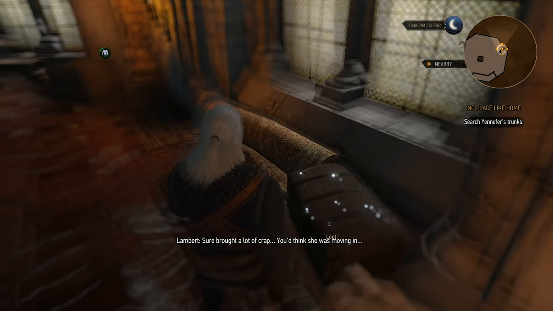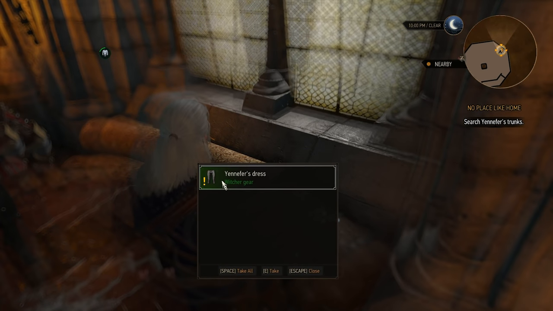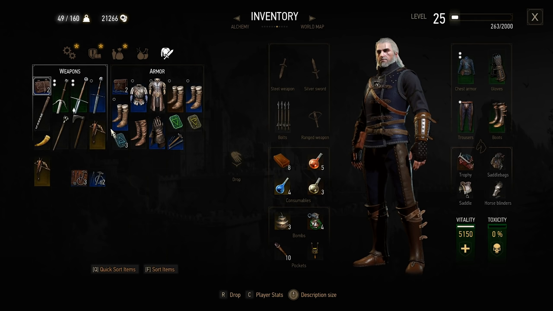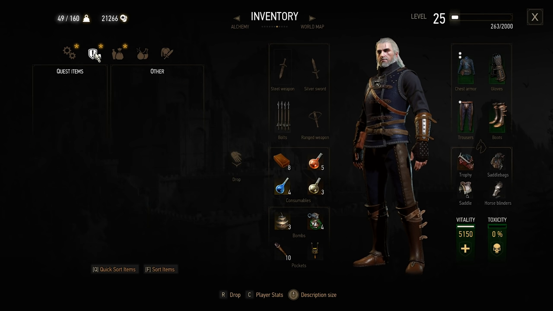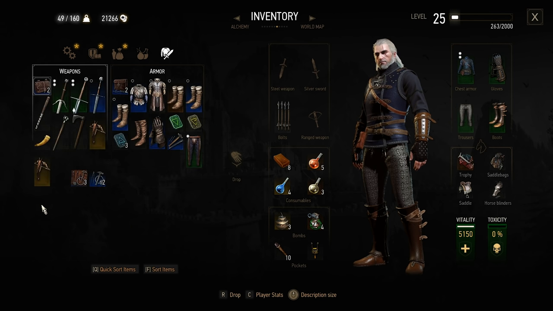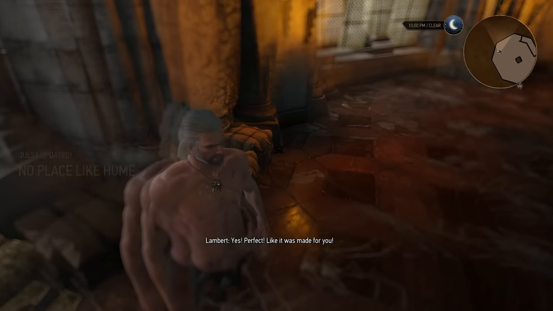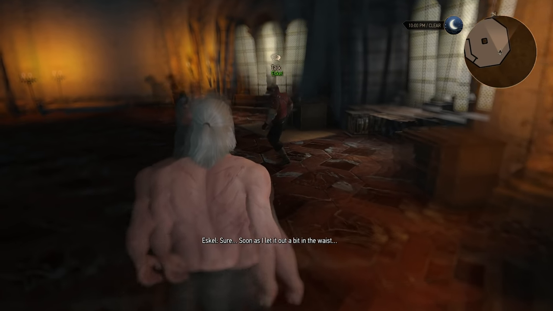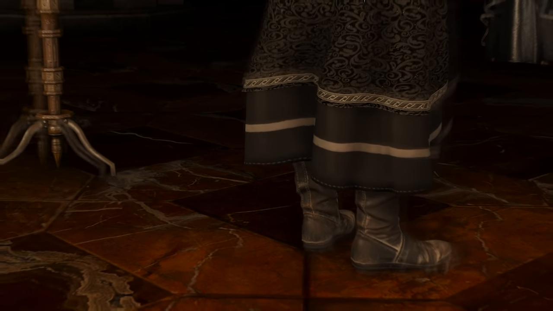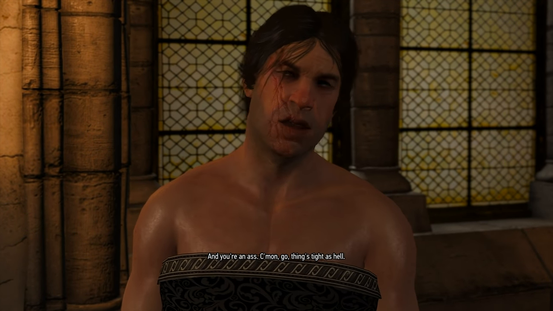Sure brought a lot of crap. You'd think she was moving in. Shh. You'll scare Geralt. Yennefer's dress. Witcher gear. Put on Yennefer's trousers. Oh, my dear god. Hey, where'd they go? Quest item? Is it a quest item? It could be worse. Yes, perfect! Like it was made for you. Sure. Soon as I let it out a bit in the waist. Stop talking, get dressed. Not that one. Won't compliment your complexion. Damn, Eskel. You got an hourglass figure. And you're an ass. Come on, go.